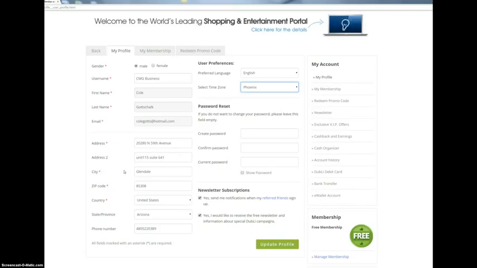So get in your address, your city, your state, your zip, your country, the province, the phone number you want here, that type of thing. Also make sure that the boxes are ticked off for notifications when you refer a friend and they register, so that you get that notification. And here is so that you make sure you're getting the information on any of the newsletters for Dubli.com.